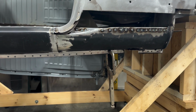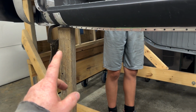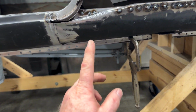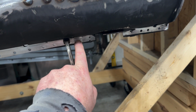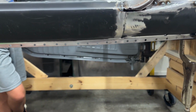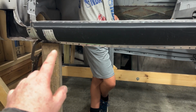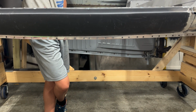So if you're gonna do one of these outer rockers, this is the kind of stuff that I like to prepare people for. This is after this board with this other 2x4 going across, shoving it up as far as I could, and then hammering the edge to get it up here where it's supposed to be. This one wasn't bad, but you can see the major droop sag in it. I finally got it clamped up there. Let me show you from the inside.